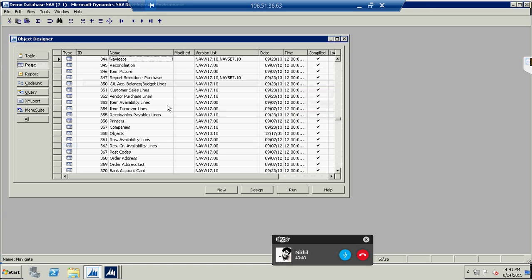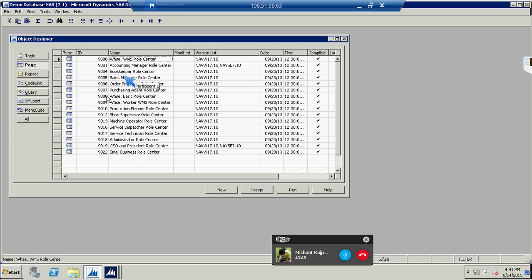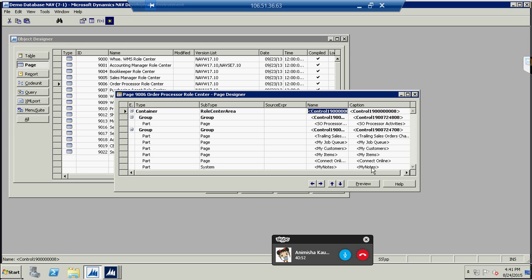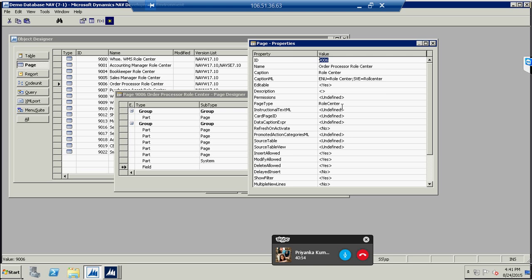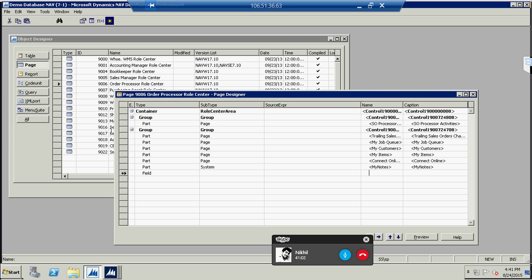Let me show you a standard role center. If I go to this sales order processor role center and go to properties, the page type is called role center, and it has many sections, where you have a role center area and then two groups.